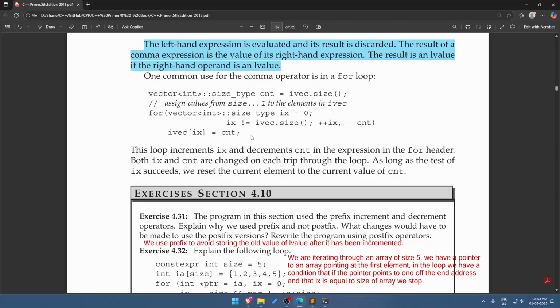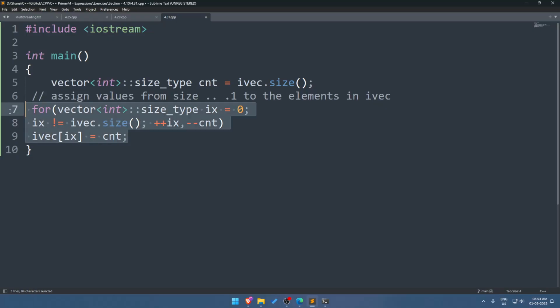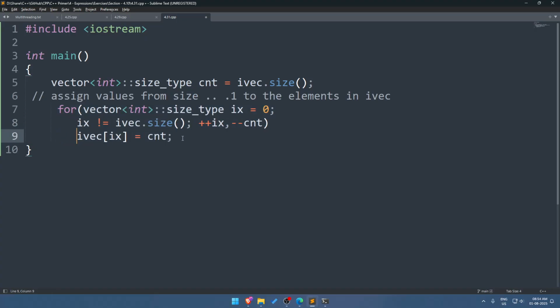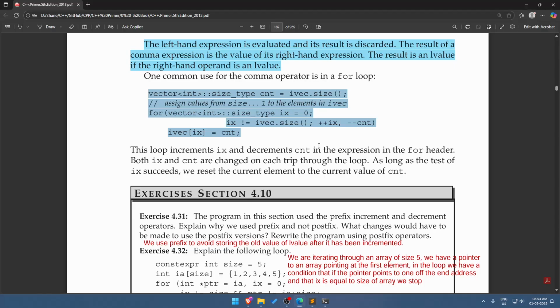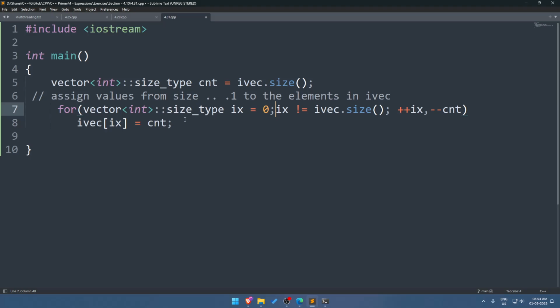Move from size to 1. Okay. So we have this, right?